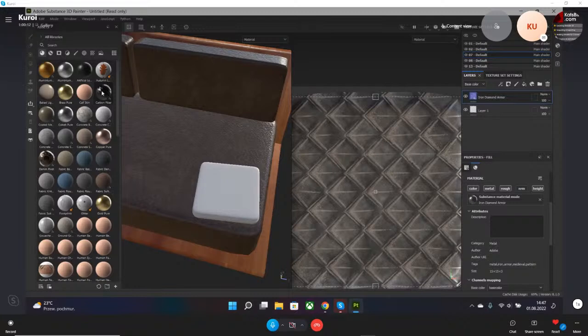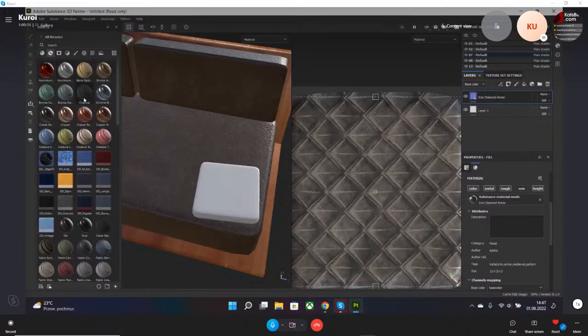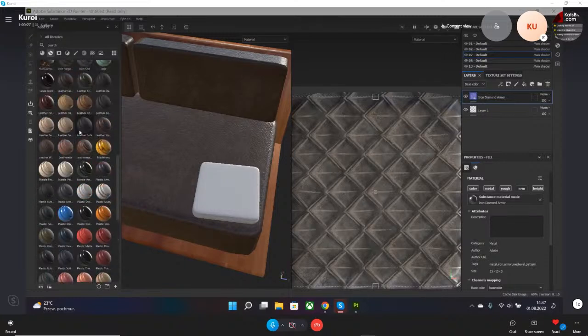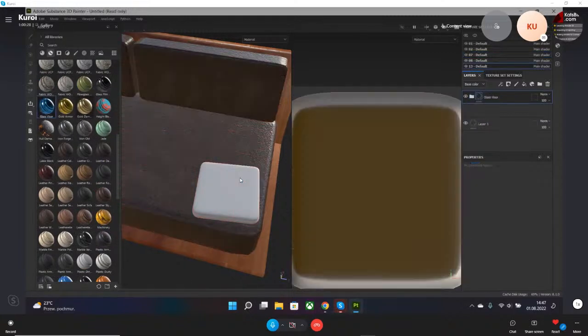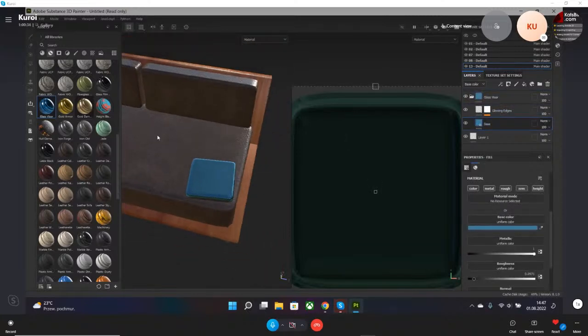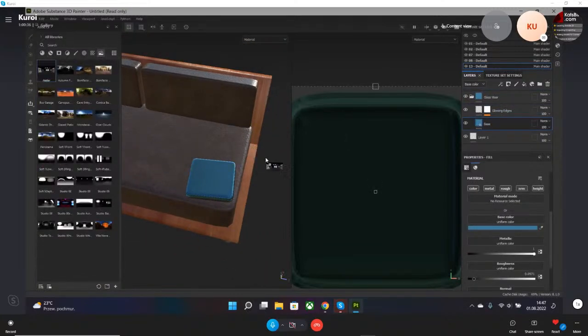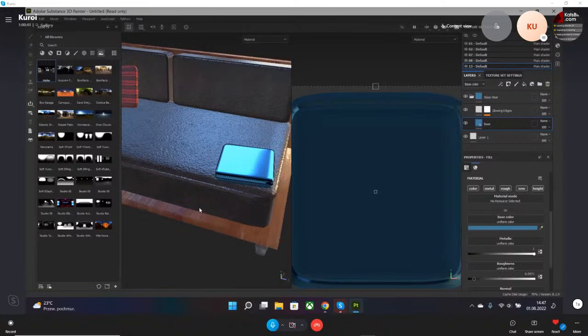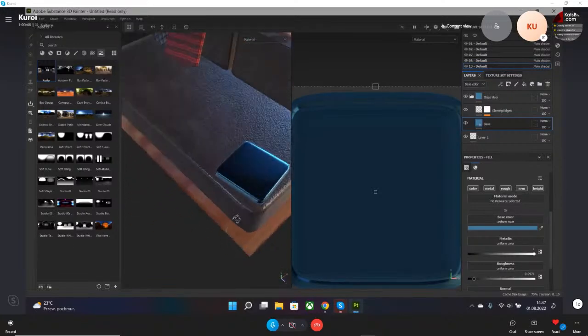And what can we add? Carbon fiber, maybe, or maybe some smart material. A wooden pillow won't be good, right? No. We can go with the glassy pillow. Can we change the... Oh, I should change the environment because it's too dark. Now it's better. Wow. As you can see, this is some kind of a glassy pillow.